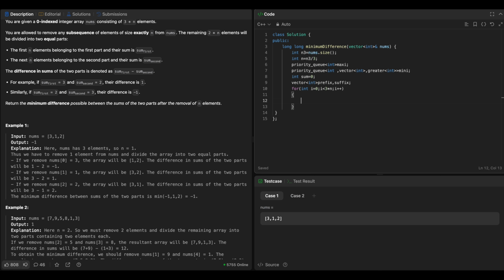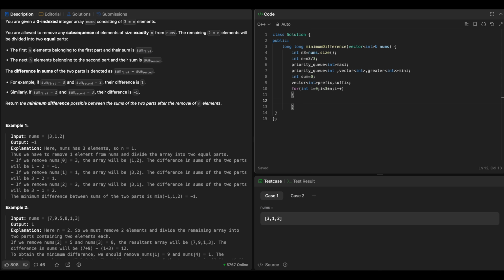Here we have to pop out which elements, minimum or maximum, first. In the first half we have to pop out the maximum element and keep the minimum elements in the sum.